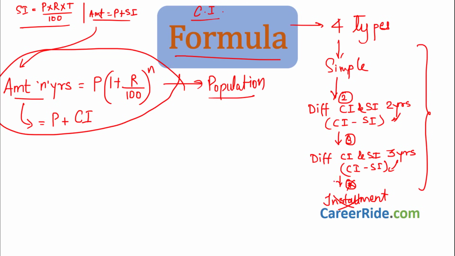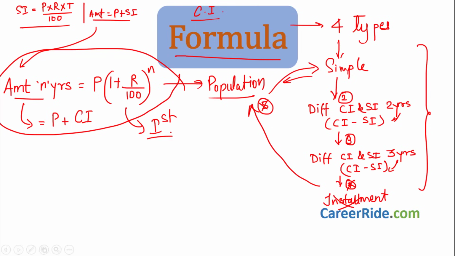And there is an additional 5th type, which we have already talked about, that is the population sums. But they can be classified into the simple formula type category. So we will not consider it as a 5th category, it is just a separate part of simple formula sums. So we will deal with these 3 categories. There are 3 different formulas for these and they are very easy to remember. Let us see what exactly the formula is. This is for the first category, the simplest and the basic formula for compound interest.